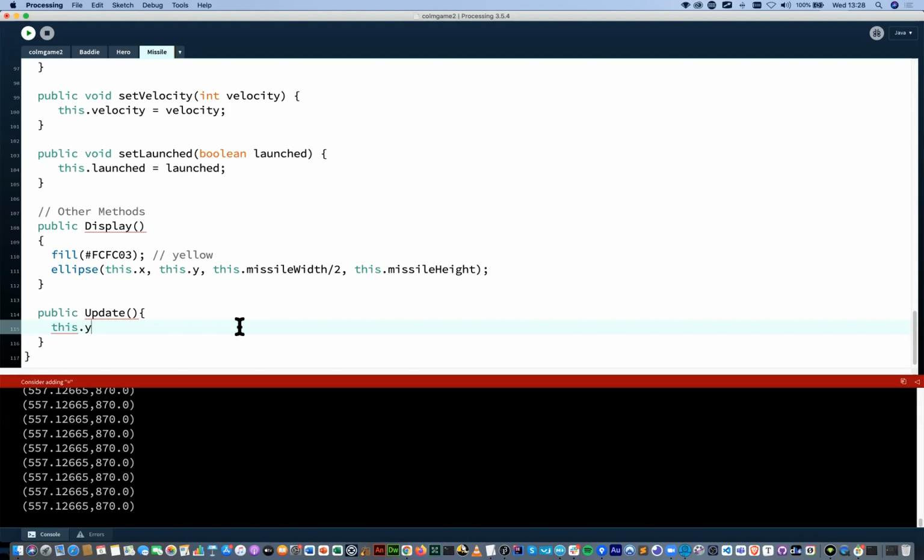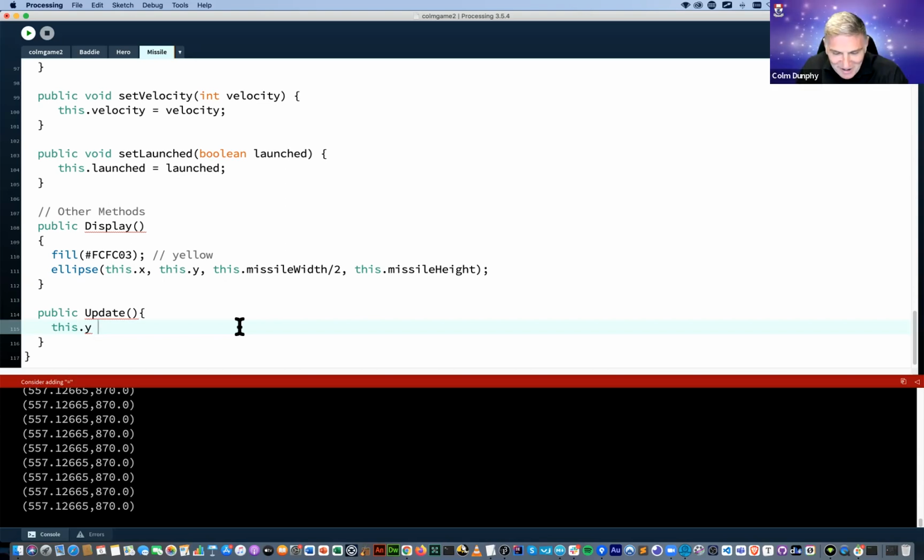So it's this.y. Okay. And what are you doing to it every time? If it's going up the screen, are you increasing its Y value or decreasing its Y value? Decreasing. I would say plus. Decreasing. Let me explain. The origin in Processing, 0,0, is in the top left-hand corner.